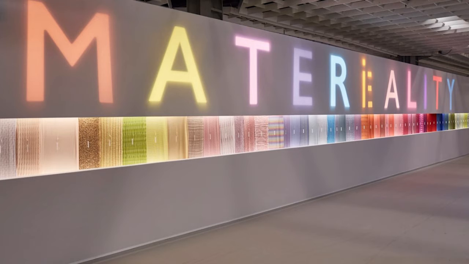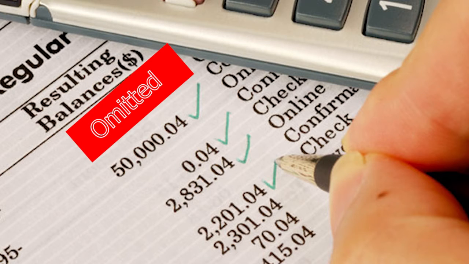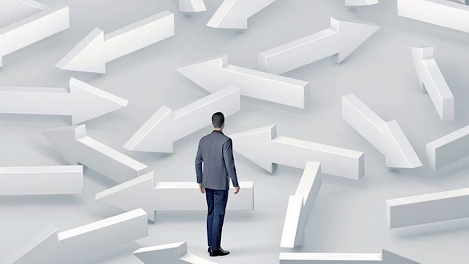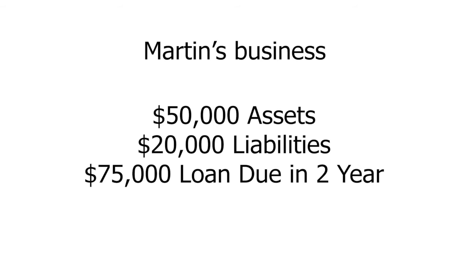Materiality. Under GAAP, the materiality of a transaction refers to the impact that the transaction will have on a company's financial statement. If an omission of a given transaction could cause a viewer of the company's financial statement to make a different decision than he or she would make if the transaction were reported correctly, the transaction is said to be material. Let's give you an example.